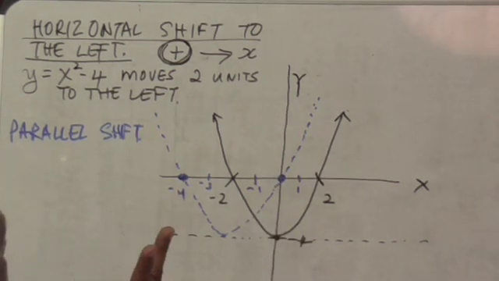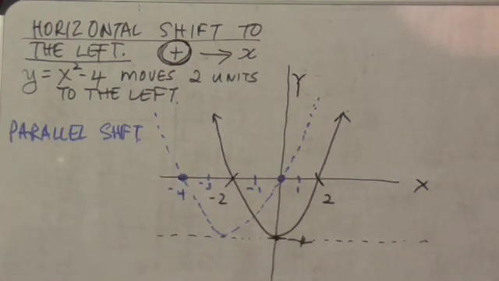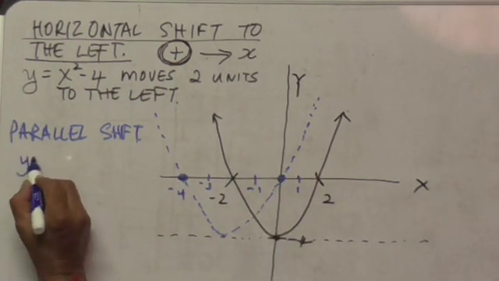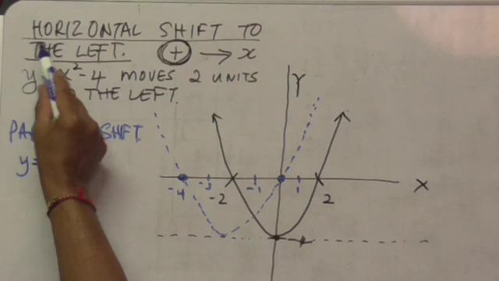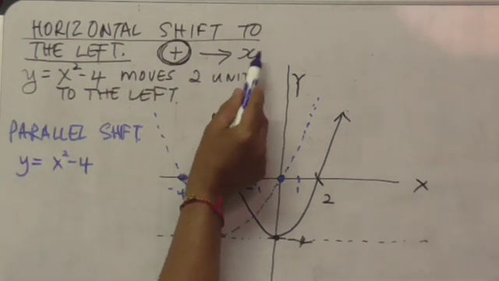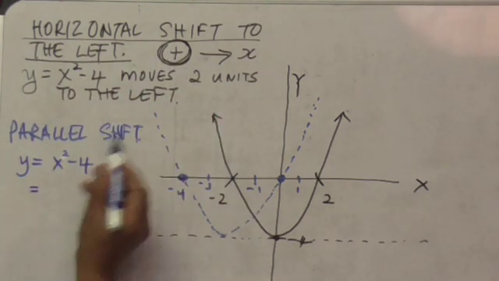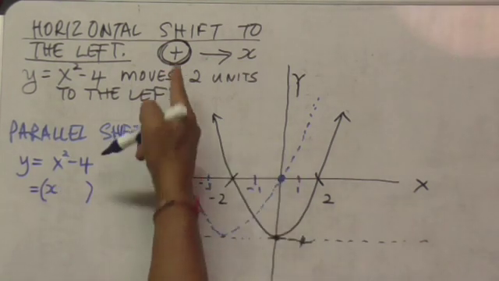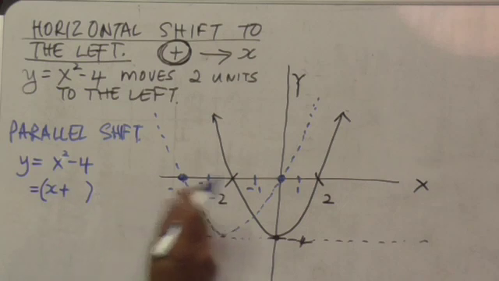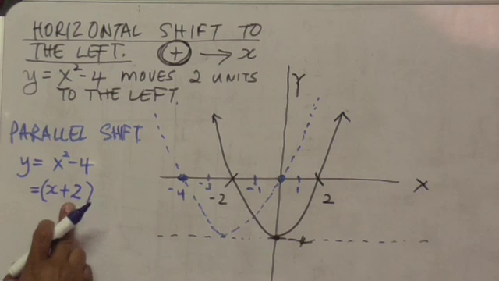Well, there's 2 ways. You can use your knowledge of finding equations of parabola and find the equation, or you can do this. You were given y is equal to x squared minus 4. Now when there's a shift, horizontal shift, left or right, it affects the x. If it's left, it will be plus. So watch how it happens. It affects the x. There's your x. It moved to the left. If it moves to the left, you must use plus. How many units? 2 units. That's why you write 2. So it moved 2 units to the left.